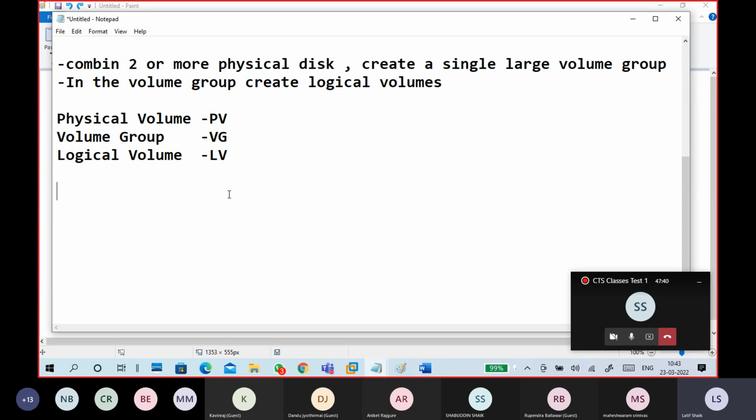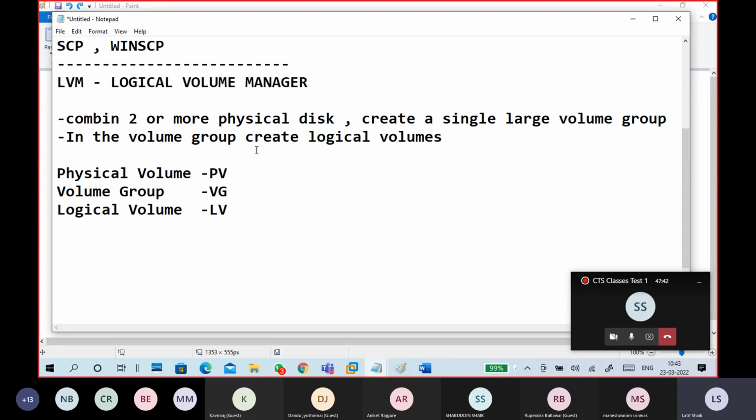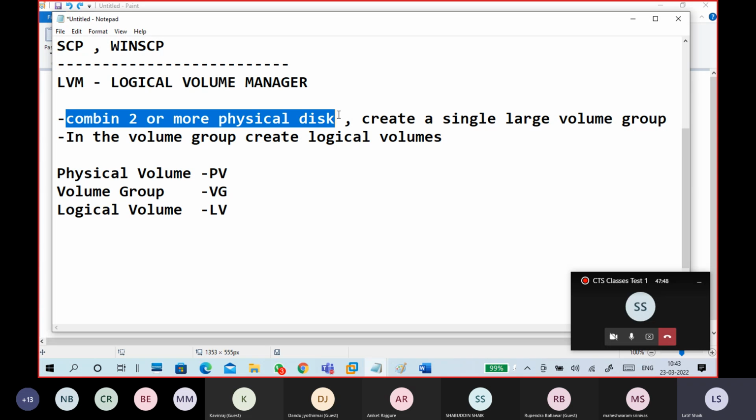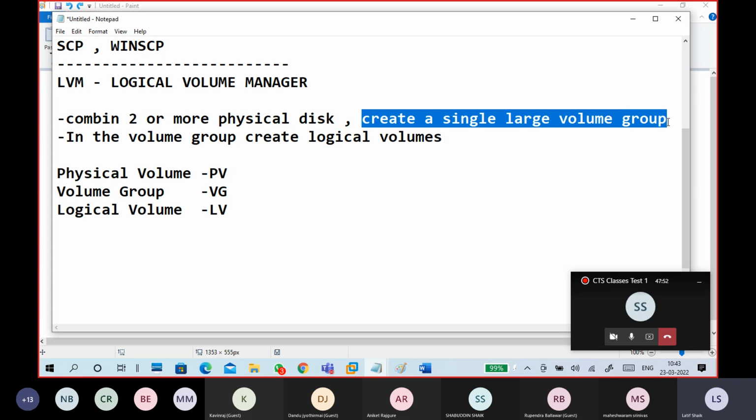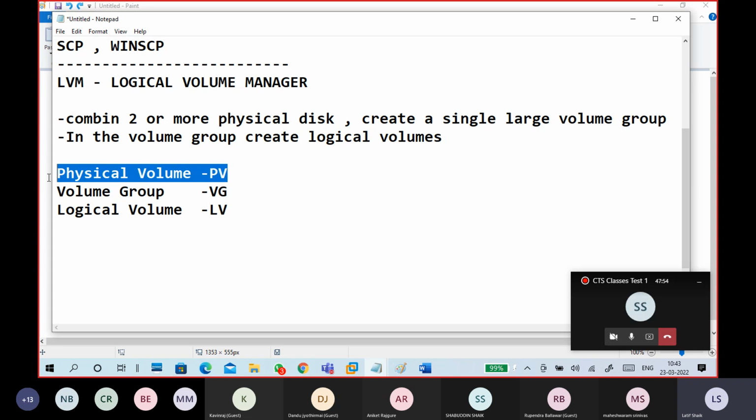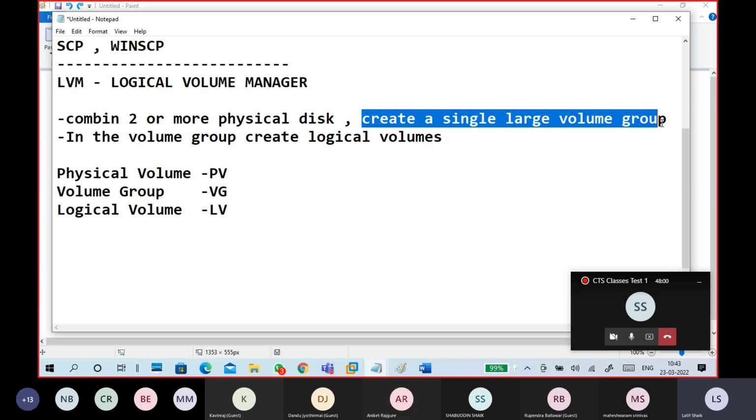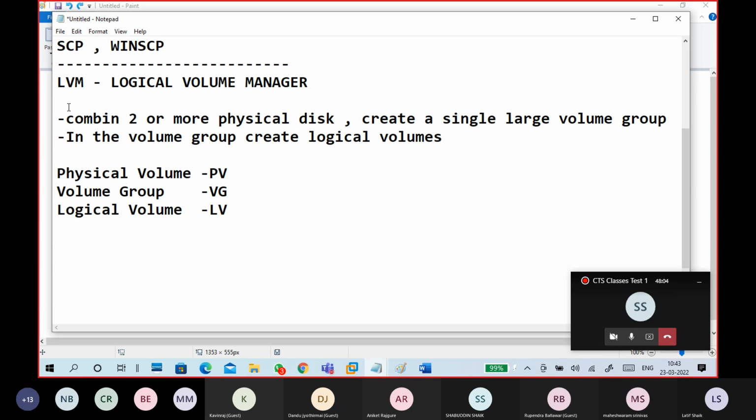Okay. So again, here it is. This sentence is very useful, guys. It combines 2 or more physical disks and becomes a single large volume group. So first of all, we require physical volumes. We take the physical volumes and create a volume group.